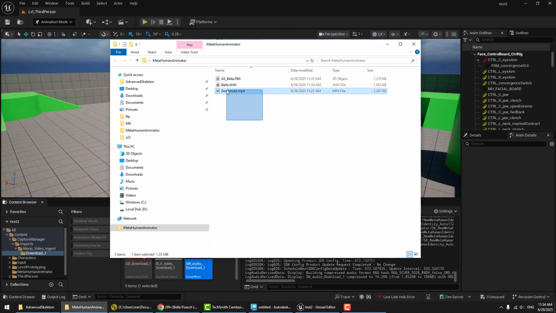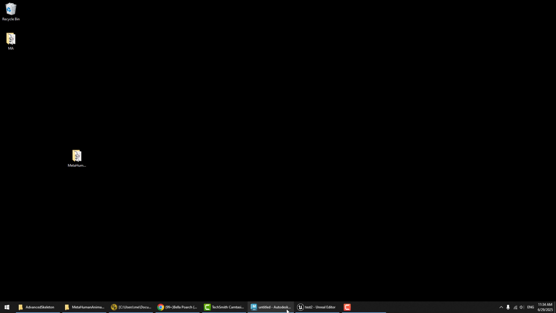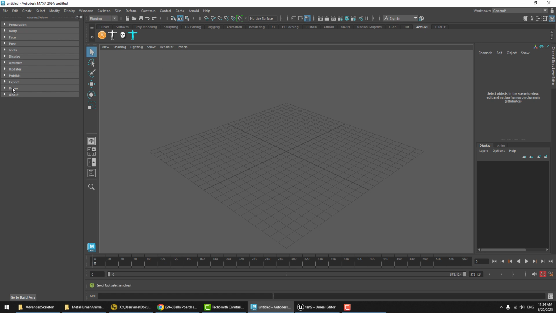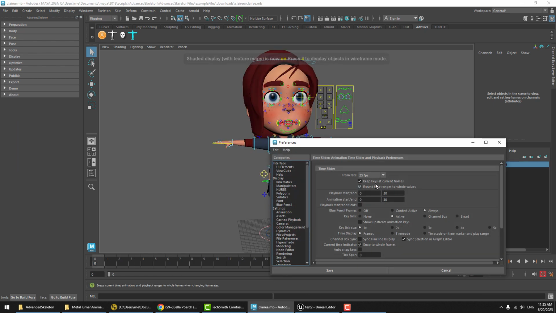All right, so in our folder here now, we have the original video clip, we have the sound only, and we have the FBX file of the exported animation. Now we will open Maya and open Advanced Skeleton, and let's choose a demo character. We will choose Clary, open. And at this point, let's make sure the frame rate is going to match. In this case, it was 29.97.